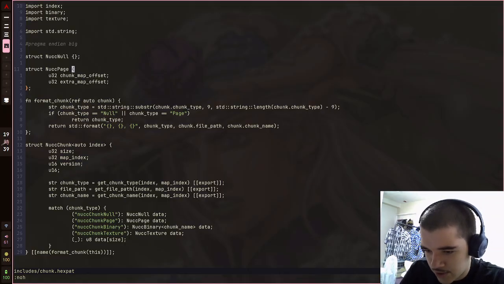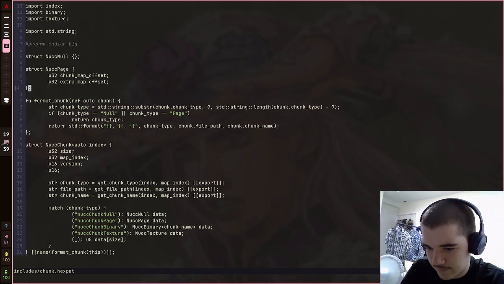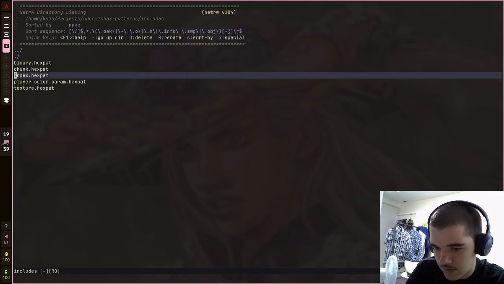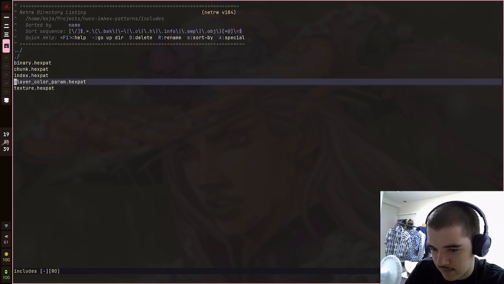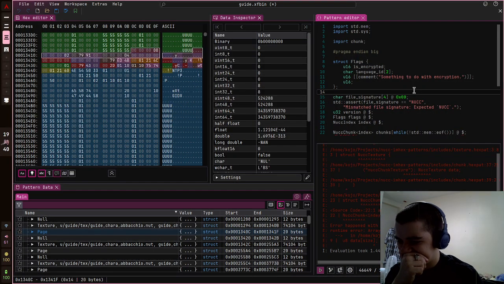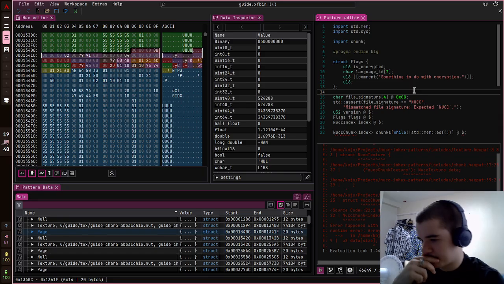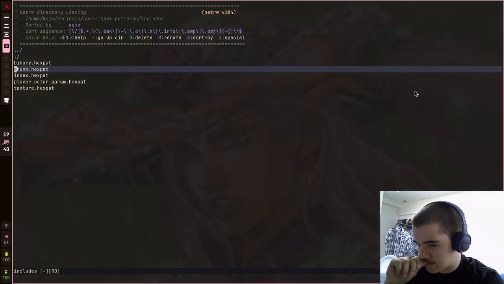So here I got the chunk map offset and extra map offset, right? Now index needs to store some global variables. In fact, no, it doesn't. Do I do it here? I guess index.